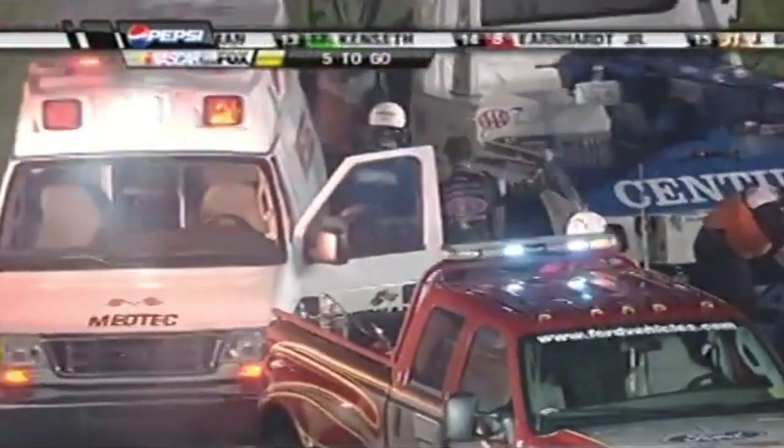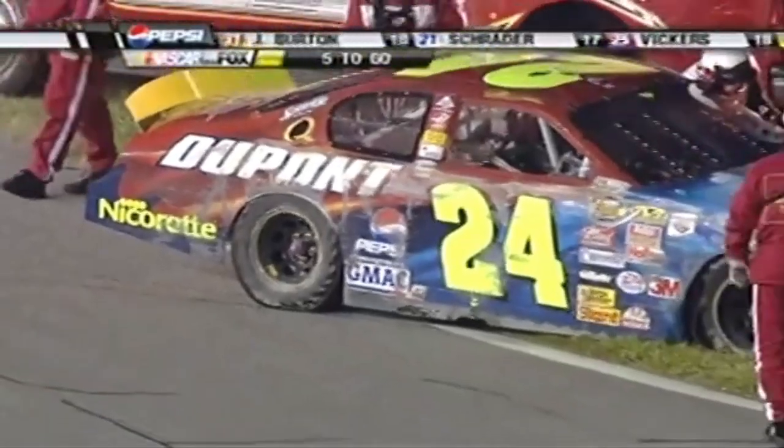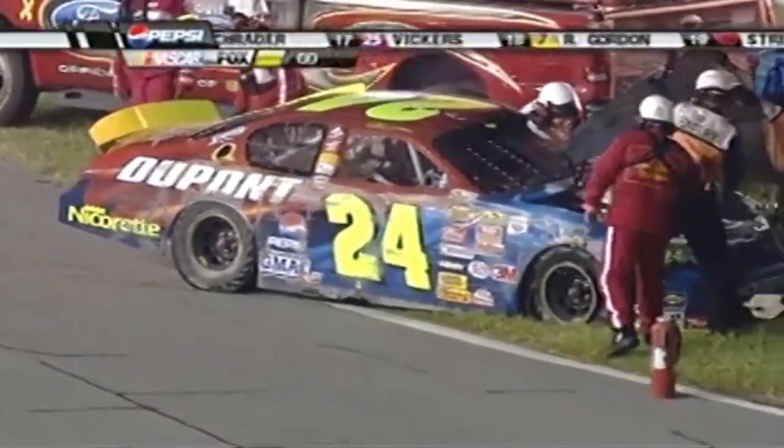Sorry to interrupt Bobby Labonte explaining what happened to him in the wreck with Jimmy Johnson. But now let's go back to the garage and Steve. Thanks a lot, Mike. Appreciate it. Bobby, again, I was asking you how disappointed after a great team effort to be here in the garage. Still disappointing since the first time you talked to me a while ago.